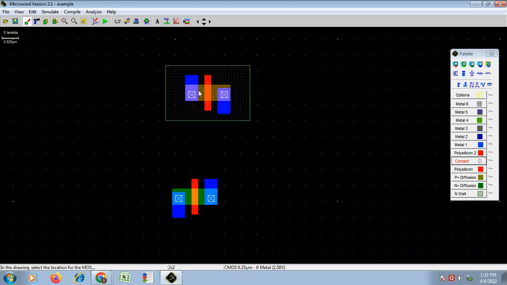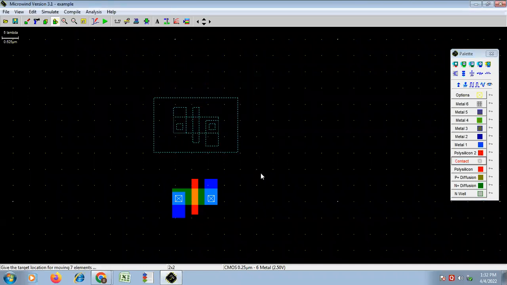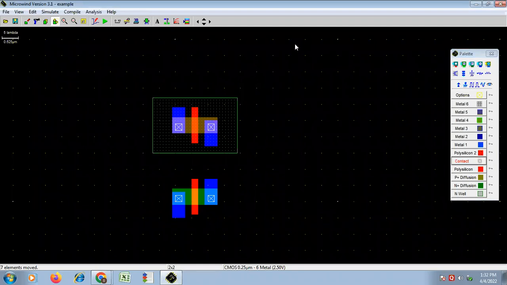Now, by using this stretch symbol, you have to select this and you can move this exactly above the PMOS. So you have to maintain a proper distance. Now, first, we have to short the gate of both and we have to provide input there. So the gate is made up of polysilicon. So you have to select the polysilicon from this. You have to exactly match this gate terminal, right?